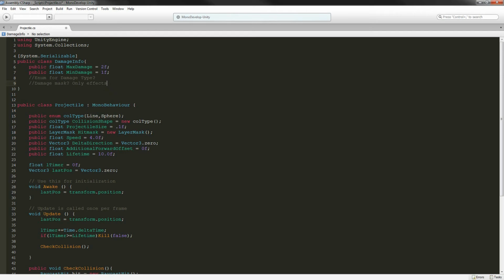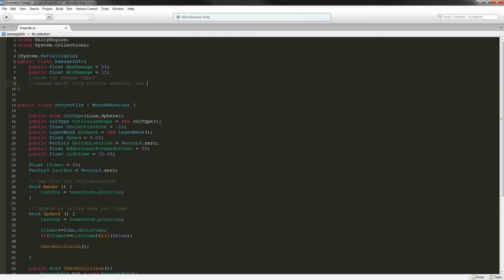Only affects enemies, etc. So what this means is, do we want the enemies to be able to shoot each other? Do we maybe want an explosion, like a mine, that affects everybody? All of these are things we have to prepare for in our prototype scripts. So I'm making notes here to say, hey, maybe in the future, when you have damage being a thing, you should consider doing this.